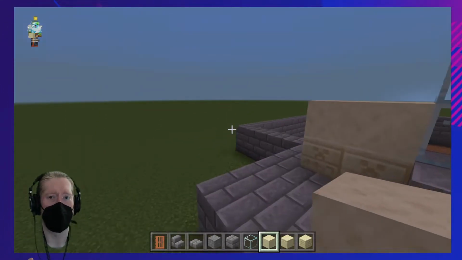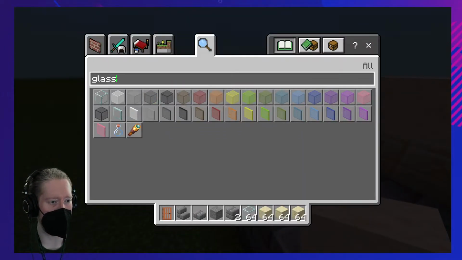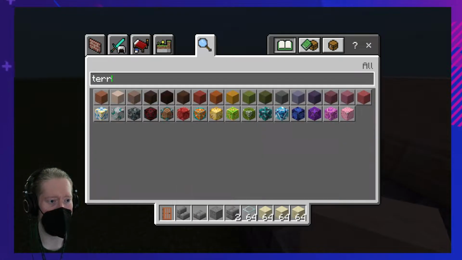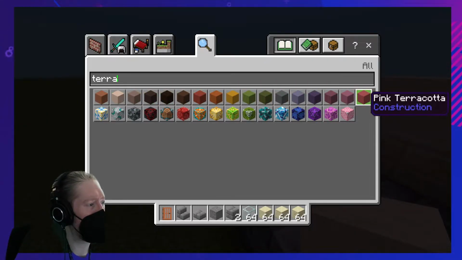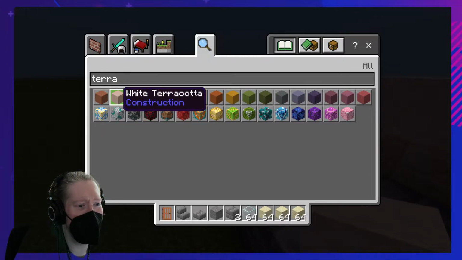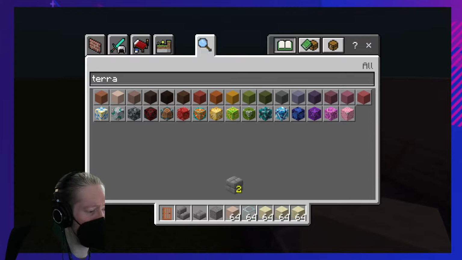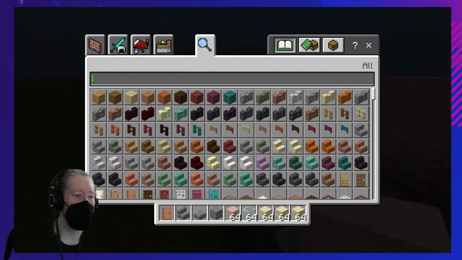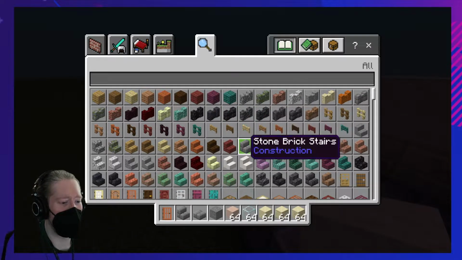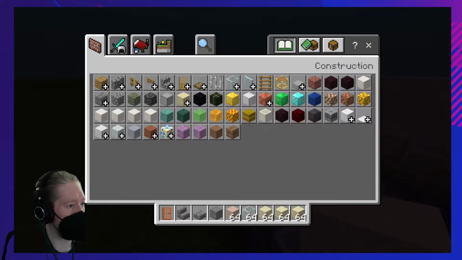Okay, there's an idea. This person said maybe use a terracotta block. One of these. Okay, we're gonna do this visually now. There's a lot to choose from, but let's see what looks right.